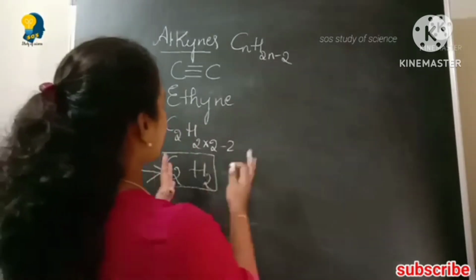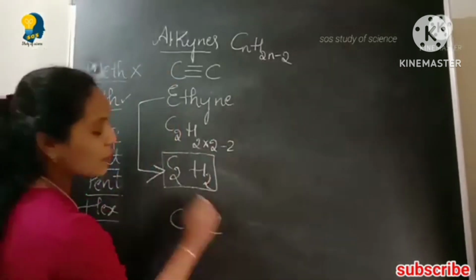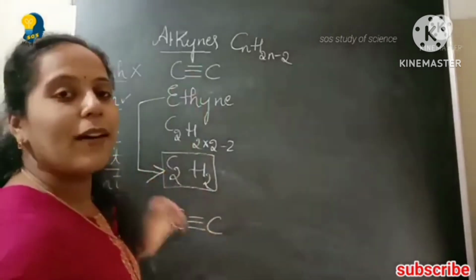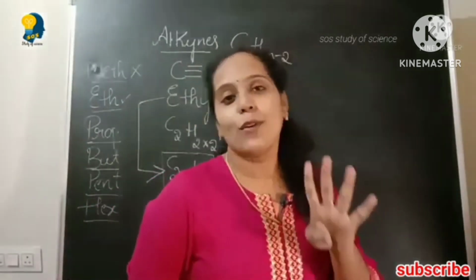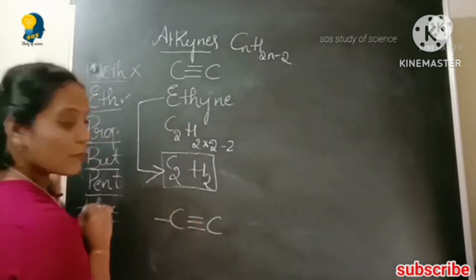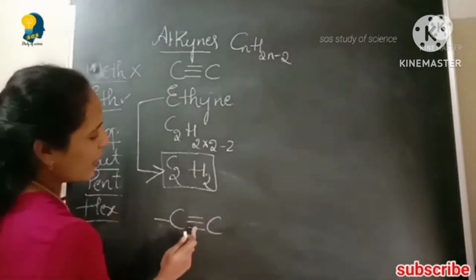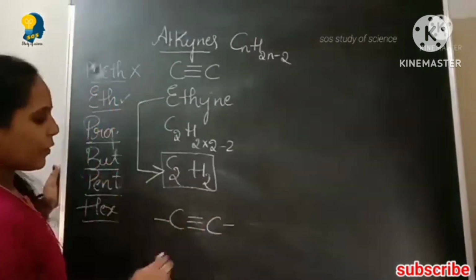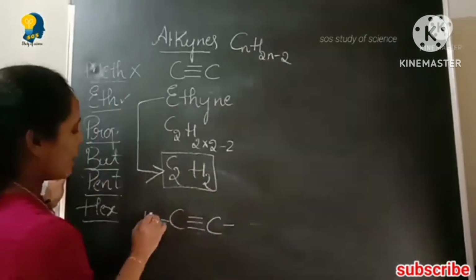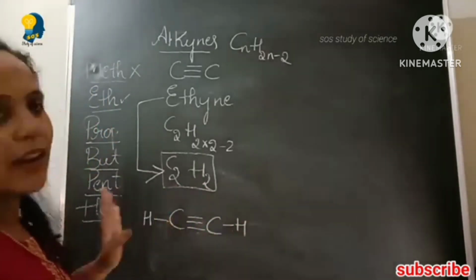Then how do we write the structural formula? Very simple, guys. C2, you must write 2 carbon atoms. Alkyne, right? Create a triple bond between them. And remember, I told you that each carbon has 4 bonds surrounded by it. So this carbon is done with 1, 2, 3 and left with 4. You can write it either here or top or bottom, it's your wish. And this carbon has 1, 2, 3 and the fourth one is here. So 2 carbons done, its triple bond alkyne is satisfied. Now it's time to write the hydrogen. Can you see C2 and H2 atoms in the structural formula?